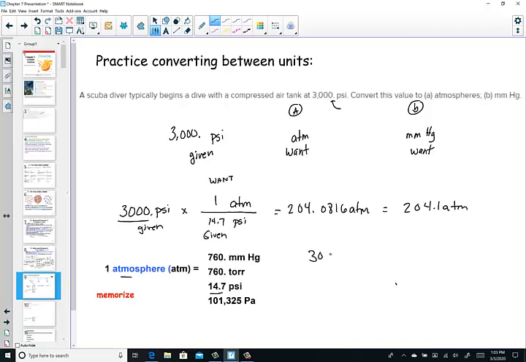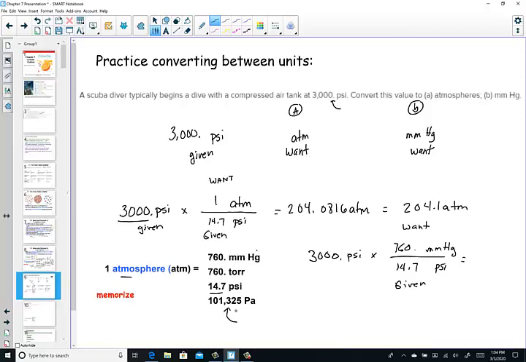Well, what if we started with 3,000 psi, and this time we want over given, our conversion factor, where this time we're targeting millimeters of mercury starting from that psi. Want over given ratio cancels the psi's and brings me to a millimeter of mercury. Now remember the benefit of memorizing these numbers. I'll know that standard pressure is 760 mmHg, and that equates to 14.7 psi. If I have those memorized, I can easily convert.